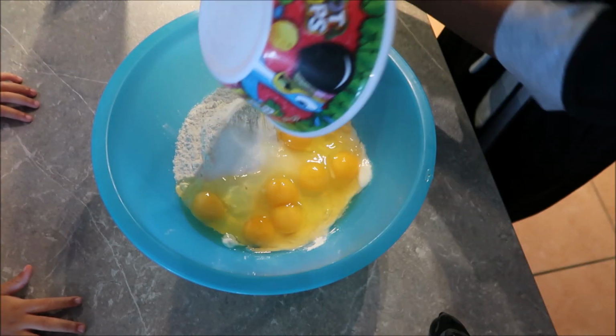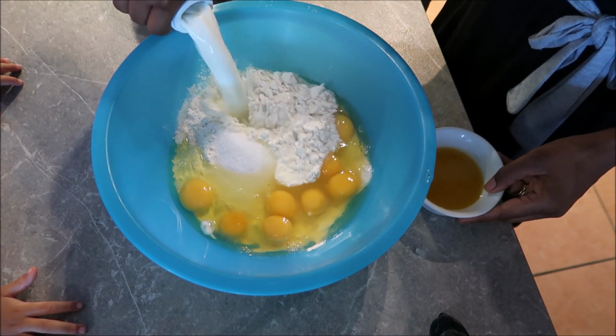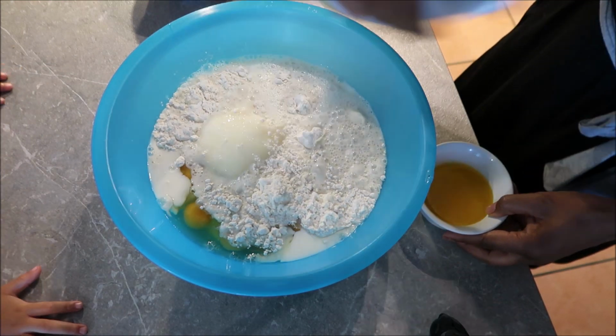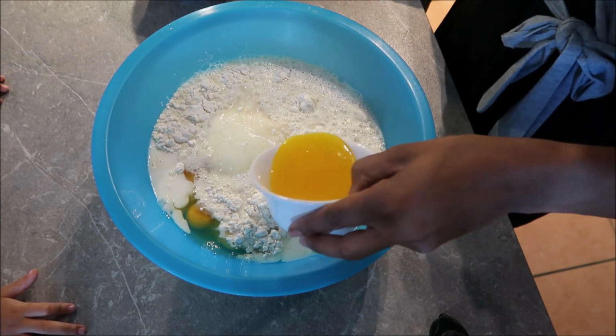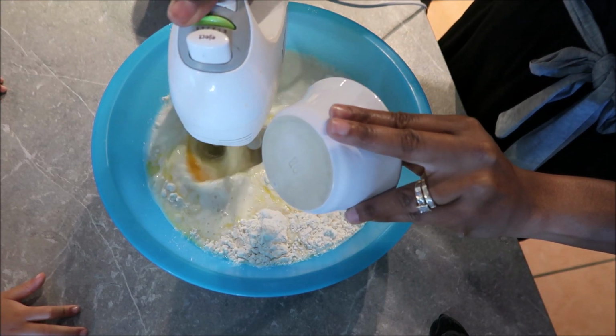So here I am throwing in my eggs, and you have to do this part really fast because you do not want anything lumping up. So I'm just throwing in everything as fast as I can, and I always like to throw my butter in last because it's a little bit warm. So I just go ahead, as you guys can see, I put it in and start mixing right away.